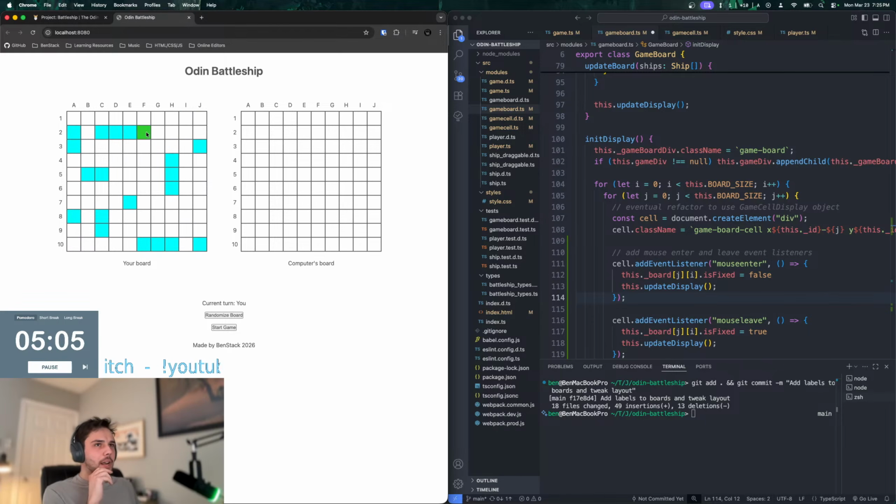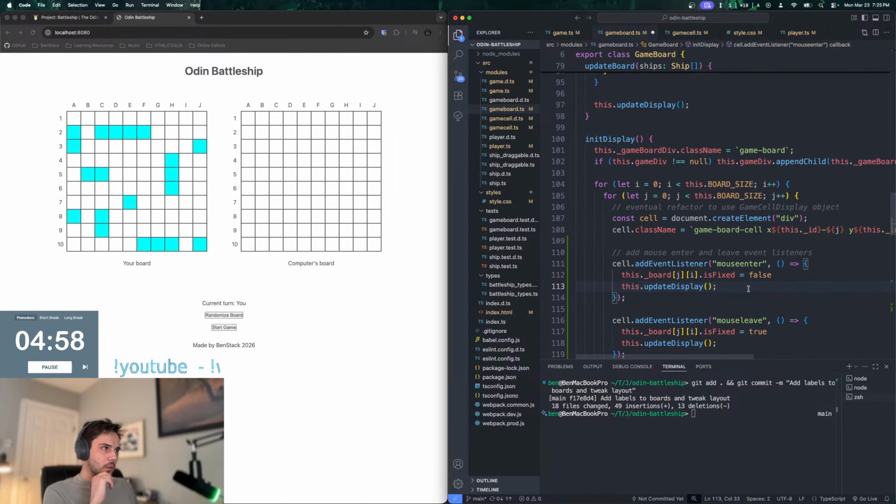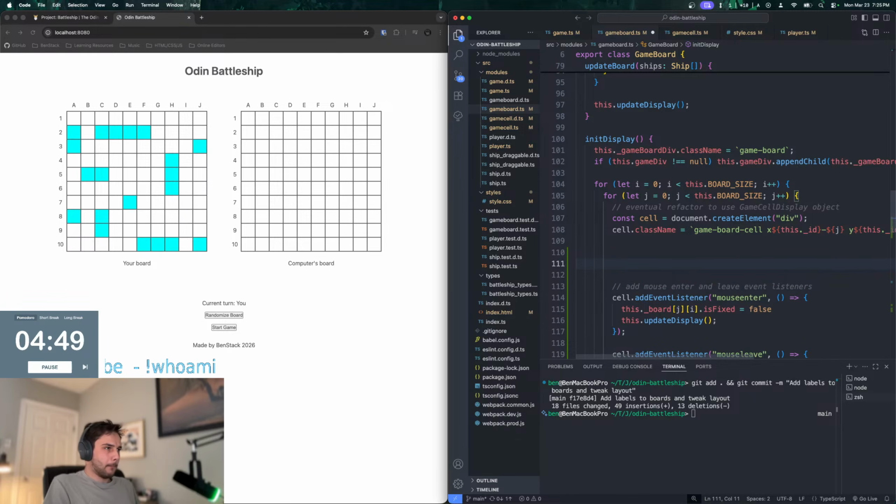Okay, but it has to work if I click on any of these cells, right? So we also have to add another event, a mouse clicked event. I'm going to do it all in this init display for now, and then I'll refactor it after.